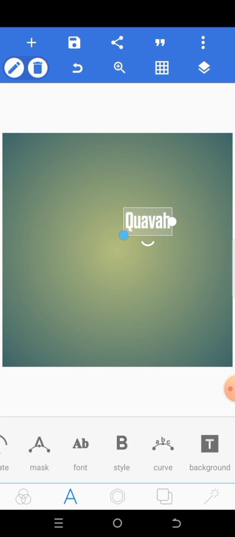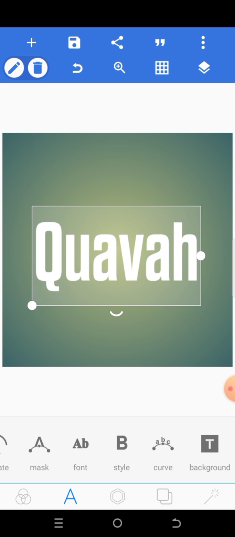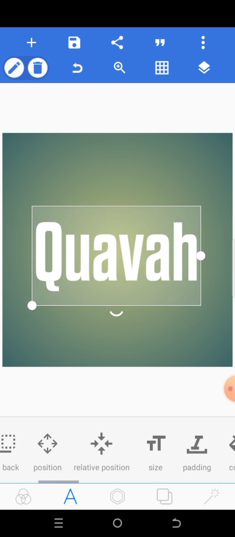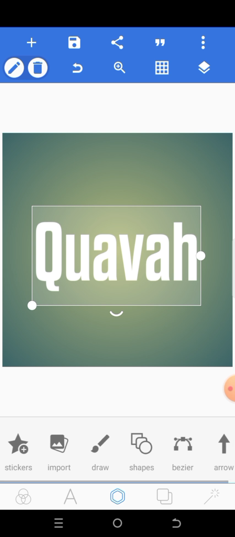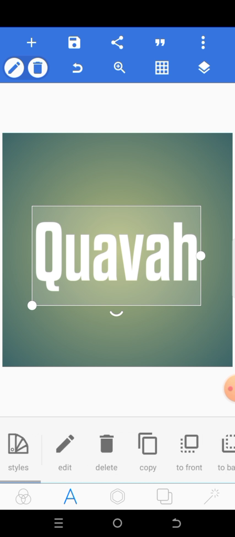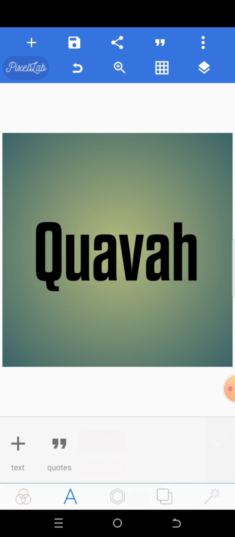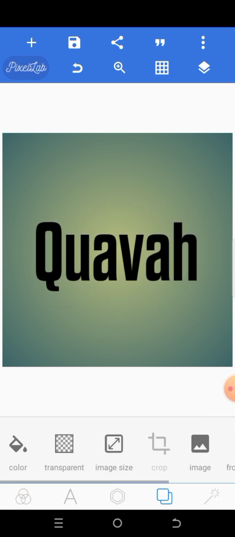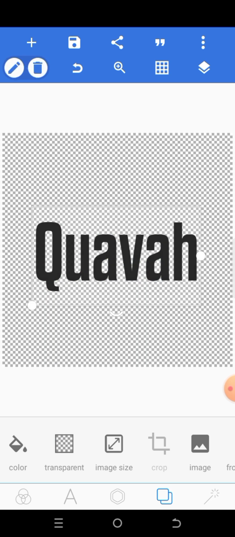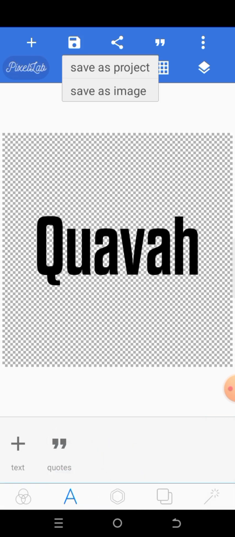Let's enlarge it. Then we'll change the color of this text to black. Then we'll change the background to transparent. Take this to the center and then save as a PNG.